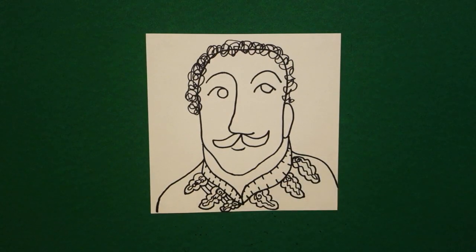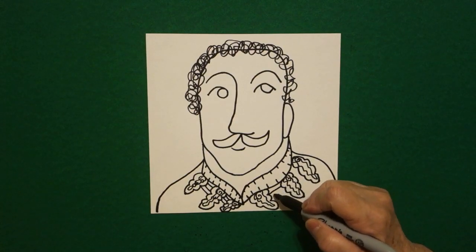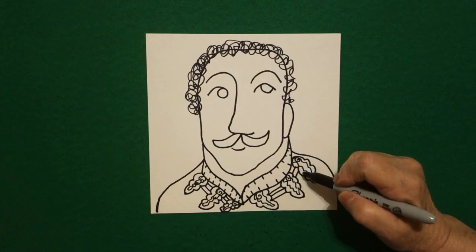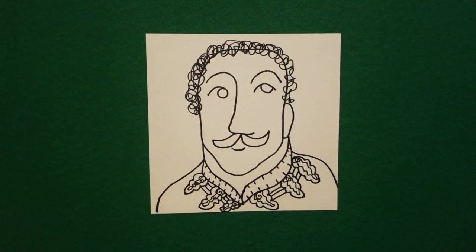1, 2, 3 straight lines. Jump over. 1, 2, 3 straight lines. 1, 2, 3 straight lines.